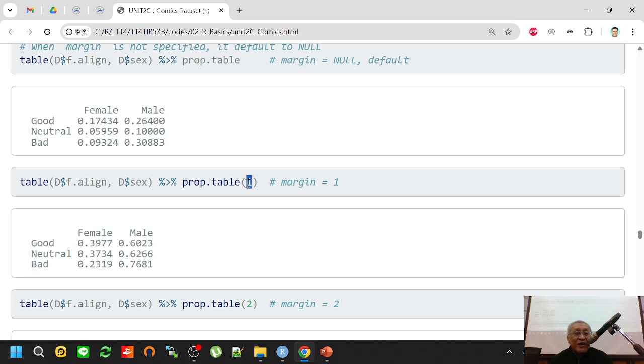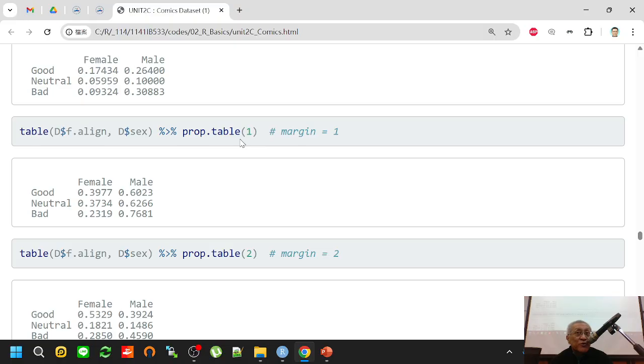When the margin is 1, you do a proportion in this direction, which means this direction will always add up to 1. Within the good people, 60% of them are male and 40% of them are female.